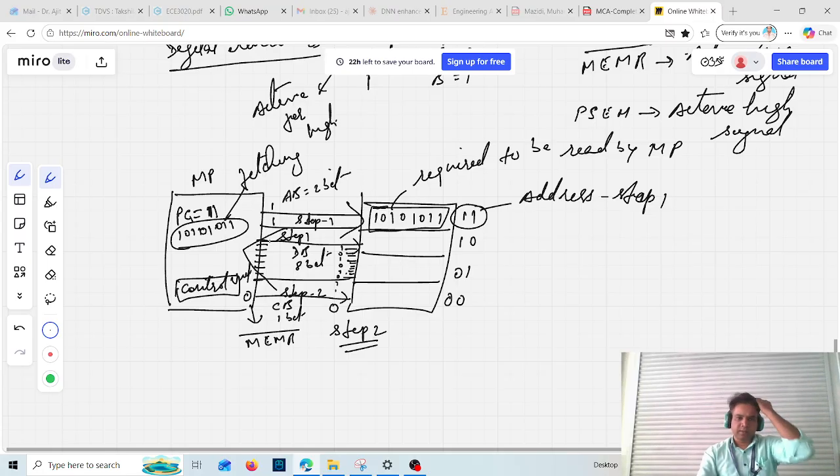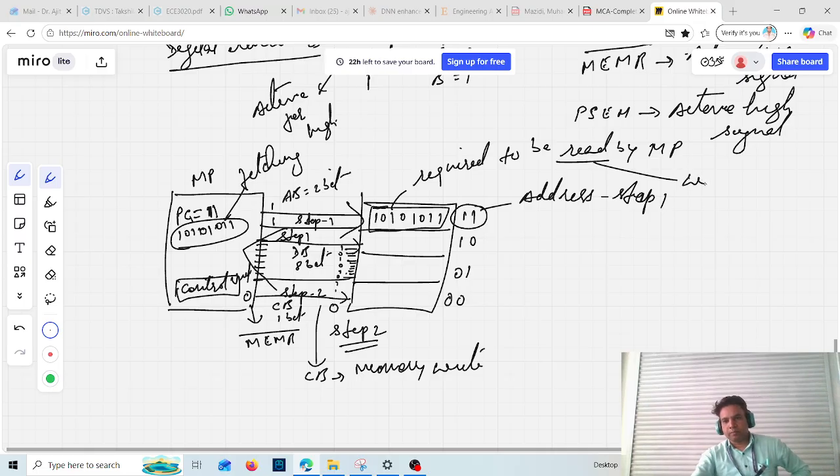Let's say that the processor wanted to write something in this location. Step one is the same: it will send the address from the PC on the address bus. Step two is different. In step two, it is going to load a memory write signal on the control bus. This is how it is differentiated. The memory write signal will be sent to the memory chip, which will understand that the microprocessor wants not to read but to write something.